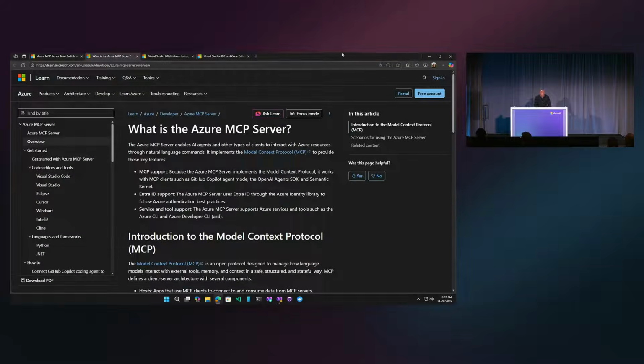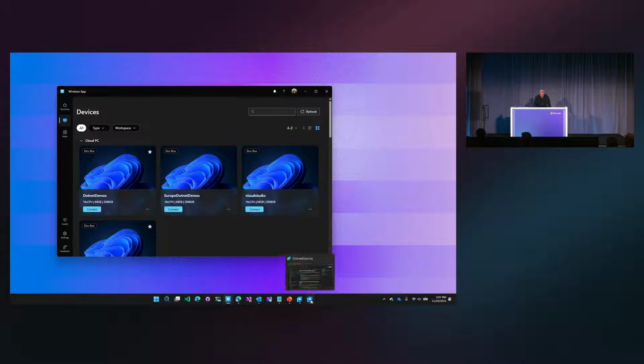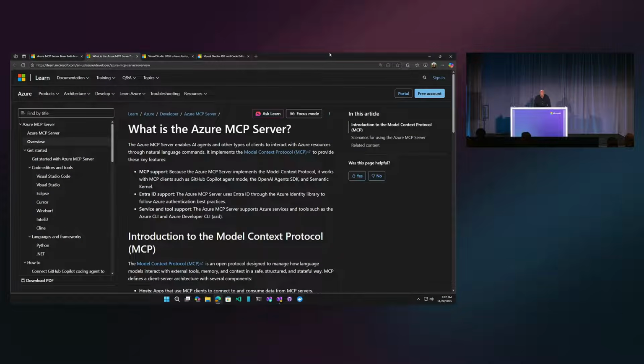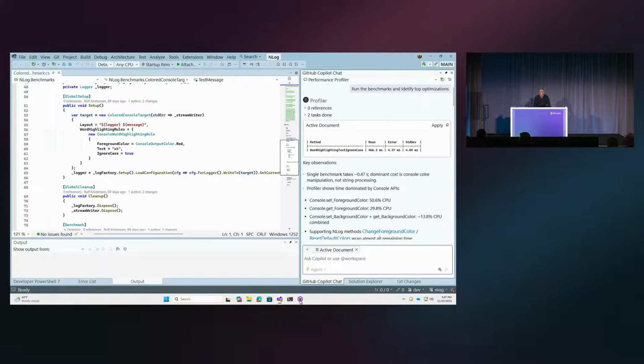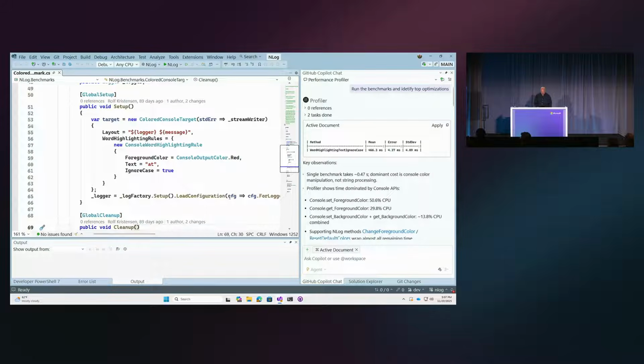So here, let me actually jump back over to this. I'm actually working in a dev box. Dev boxes are really fun because it's basically a really fancy virtual machine. These are connected with like 100 gigabit Ethernet. They're super fast, super powerful. So anyways, it's a great way to juggle back and forth different things. So this is NLog. And what we've done in here is we've got a benchmark that just runs things multiple times using BenchmarkDotNet.